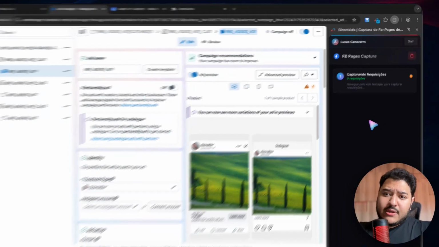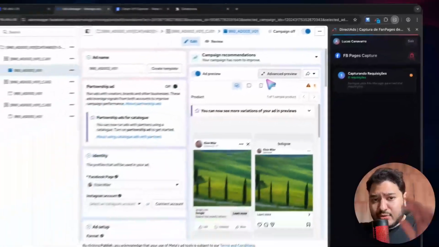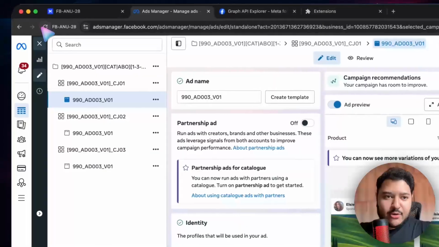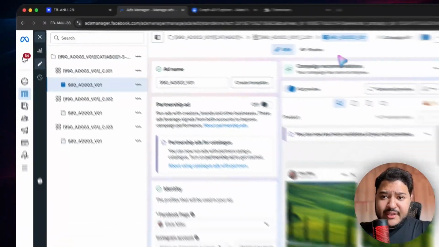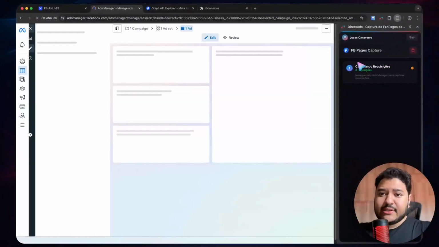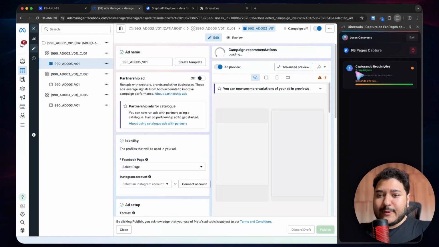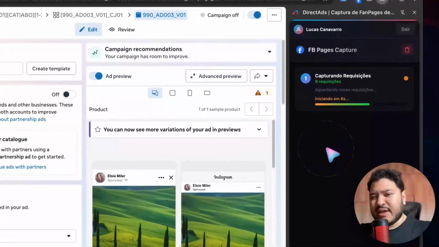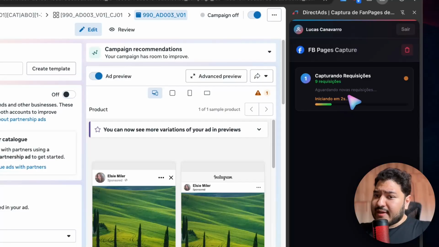So here it runs directly on your proxy, on your multi-login, using everything Facebook normally authorizes. Here you can press F5 to start capturing requests one by one. If I'm not mistaken, it starts with maybe 10 pages here. It will only stop making requests when it stops receiving them. It reached 9 here, 9 times 10, which is around 80 to 90 pages. If nothing else arrives in 10 seconds, it will start the process.